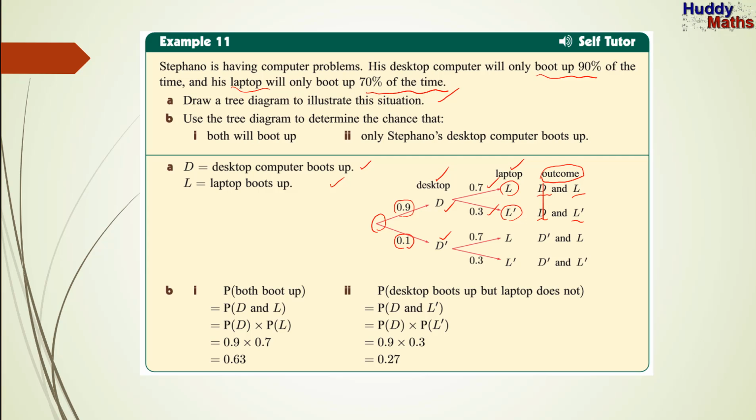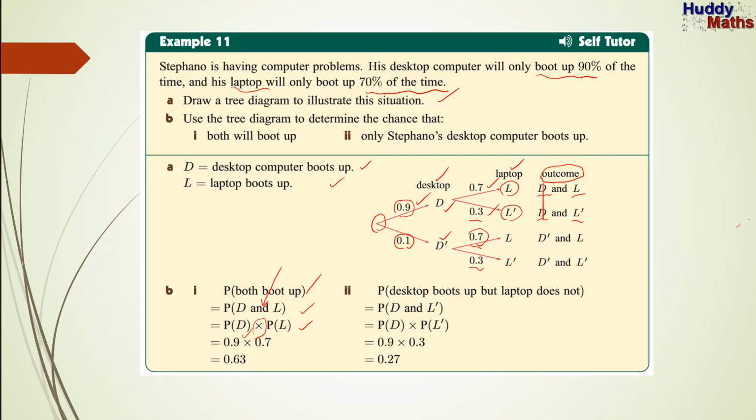All right. And can you see, we put along the branches here, the probability. So the probability of L is always 0.7. That's the laptop booting up. And the probability of the desktop booting up is 0.9. So we're putting all possibilities together. Okay, so what's the probability that both will boot up? So that's a probability of D and L. Desktop boots up and L boots up. So that's the probability of D times the probability of L. Why? We said we want both to occur, and so we are going to multiply them.